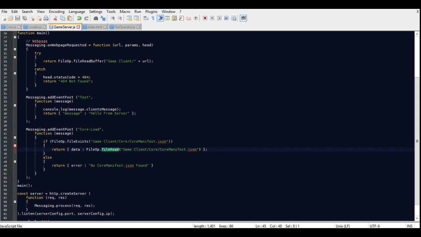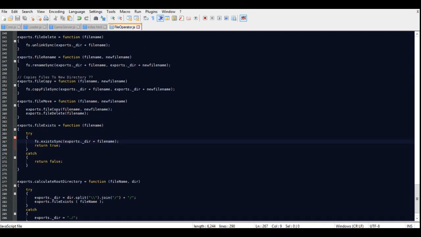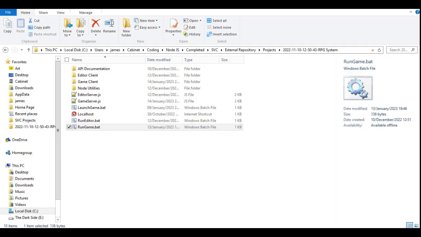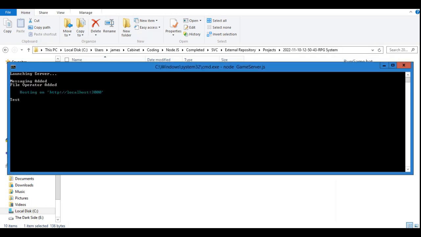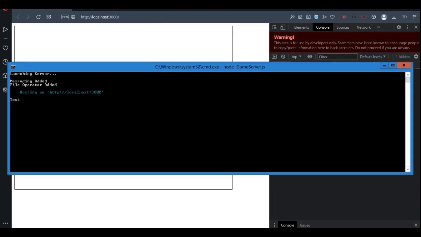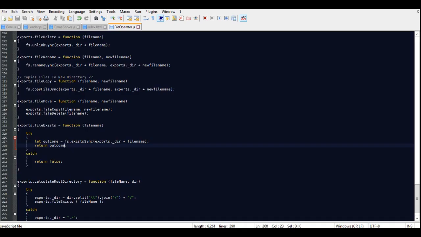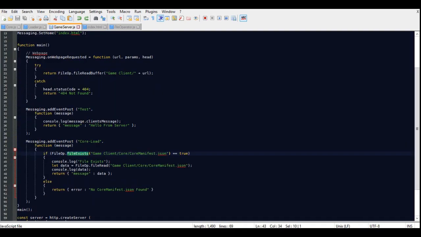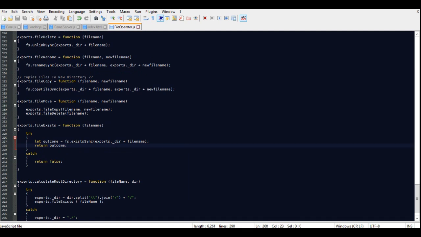File read game client. Let's try print outcome equal to this and then sending back the outcome instead. That was probably my mistake. So, did not run file exist. So it's some stupid thing that I forgot to do at some point, but for some reason it's only ever become a problem today.